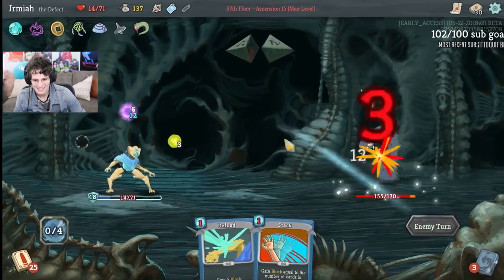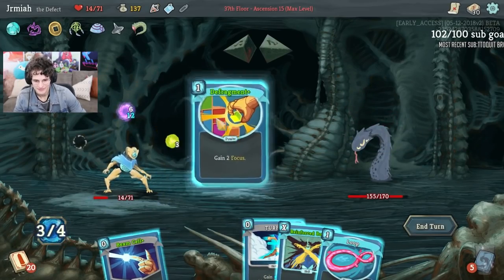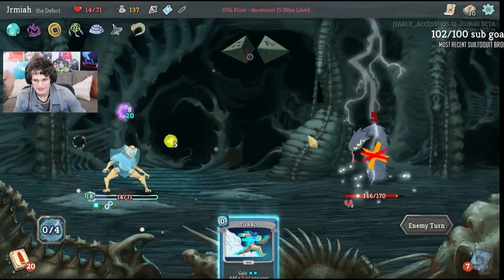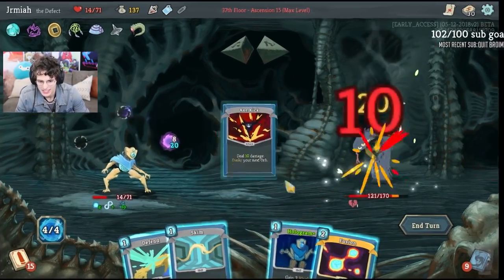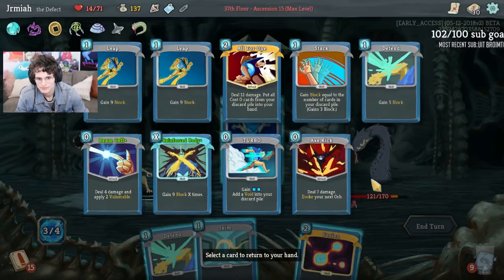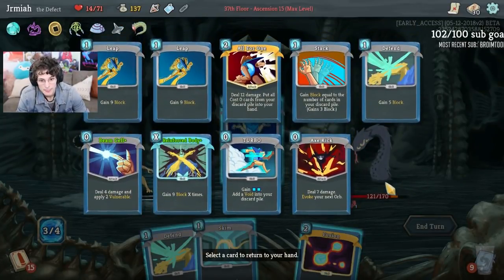Honestly, this whole Runic Dome has been stressful. It's been real stressful. Uh-oh. Okay, let's do Axe Kick. Let's do Hologram. I guess we do Reinforced Body, because this guy's attacking. So I guess we do Reinforced Body, just defend, and then let my Dark Orb scale.